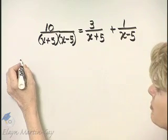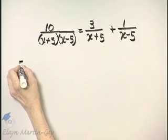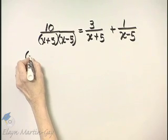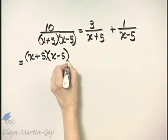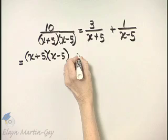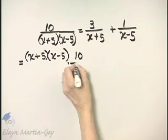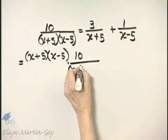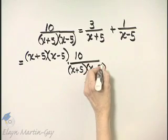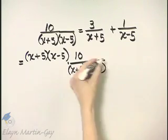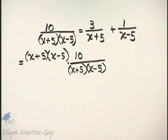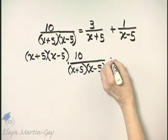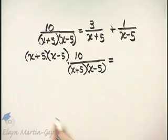So let me see if I can make this as neat as possible. But it is x plus 5 times x minus 5 times this rational expression, 10 over x plus 5 times x minus 5. Now I may end up going around on the second or the next line, but don't let that confuse you. And by the way, there should not be equal signs there. I'm working with my equation. My equal signs go right here. Next.